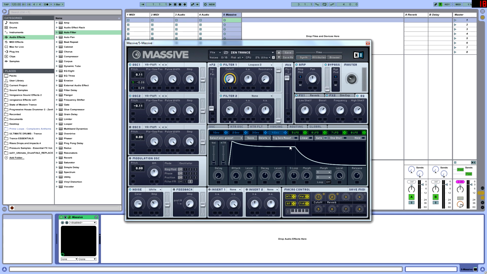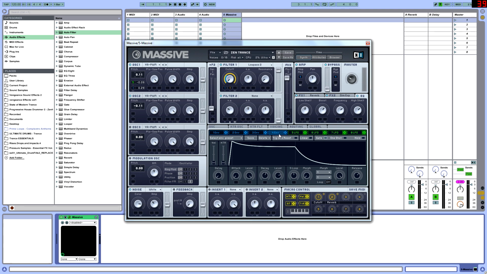It's not that difficult. Attack is pretty much how fast it's going to go to max volume. Decay is how fast it's going to go to the sustain level you're going to put. And that's the ADS already. And the R is just how long it's going to take for it to go back to 0 value. That's the easiest way of putting it, instead of getting into technical terms. Just remember that and you'll be fine.